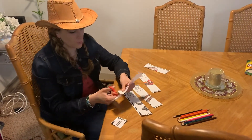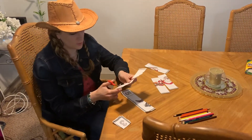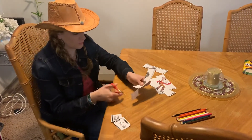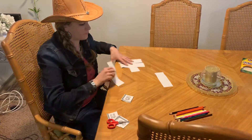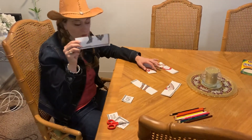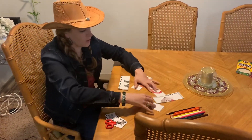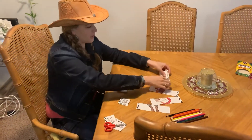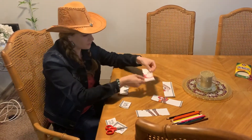Alright, let's see what goes first — mix these up. Do you think his boots go at the top or at the bottom? That's right, they go at the bottom, so we put those ones here. What do you think would go at the top? Probably his hat. We'll put the hat right here, and then this looks like the rest of his face, so we put that there.